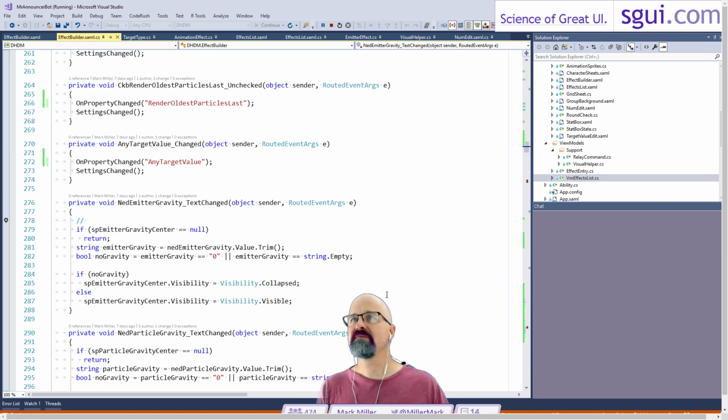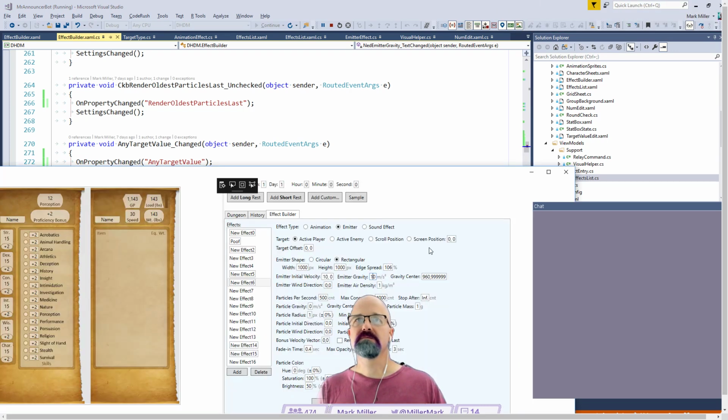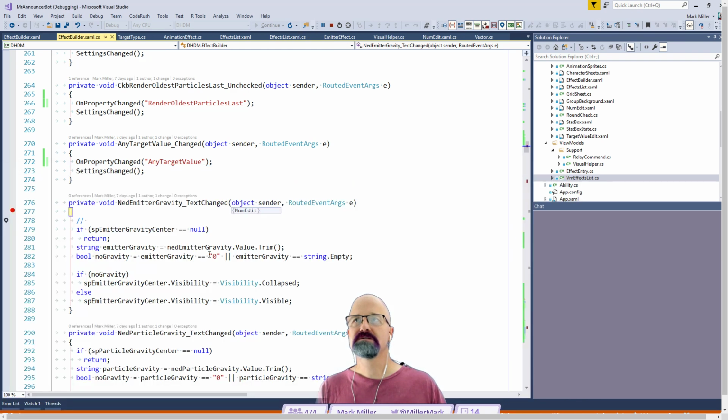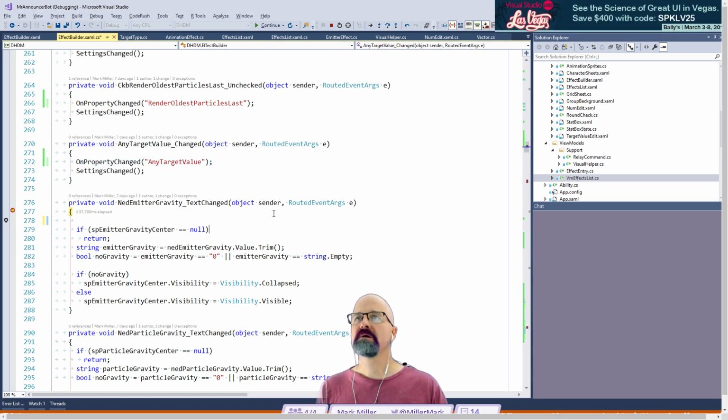Right here, we've got no property change call. Okay, so let's make a change there. And we're going to say OnPropertyChanged, emitter gravity. Using camel case nav to grab this piece, pasting it in. There's my emitter gravity call.